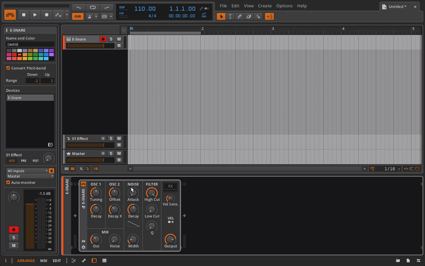Let's see what happens if I try to mess with this oscillator 2. So these obviously have some kind of correlation between the two of them, some sort of relationship, but as of right now, I'm not 100% sure what that is. Okay, so as you can see there, it's saying tuning offset. So clearly this is taking oscillator 1's tuning and it's offsetting it by however number of steps. So right now by 19 steps, so up an octave and a fifth.